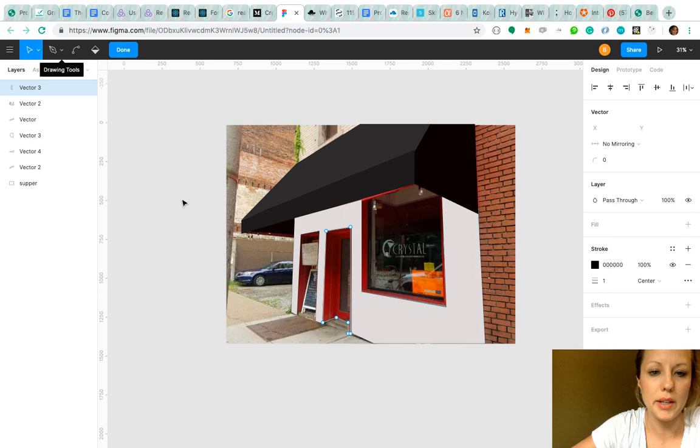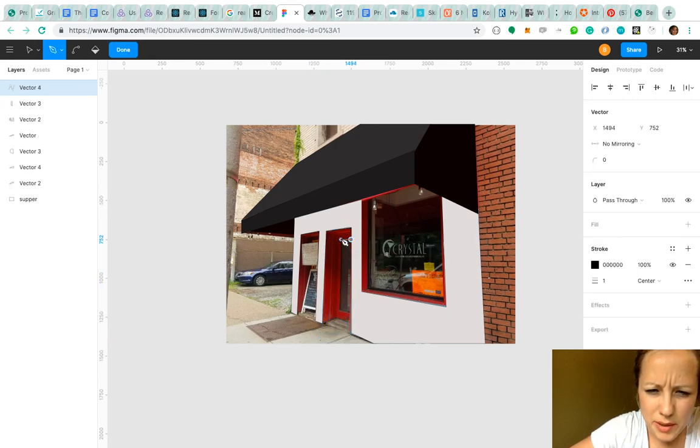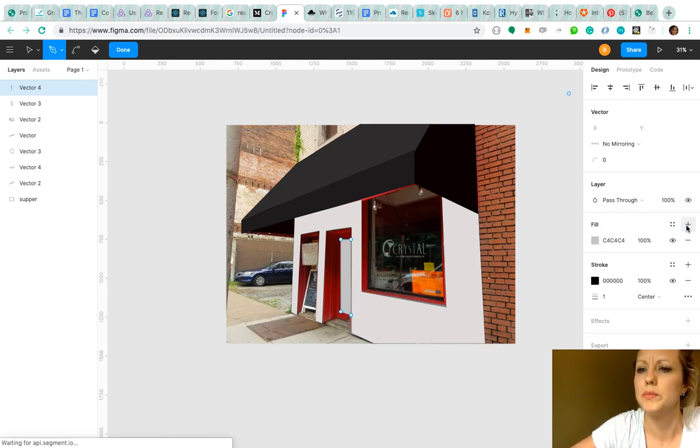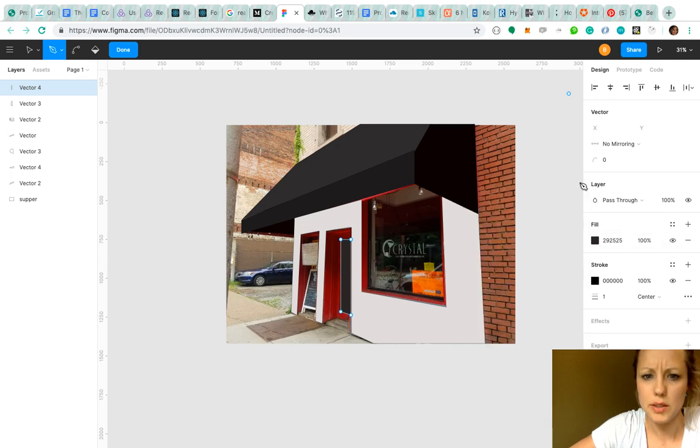I'm gonna try and do the inside of the door first, just because I think it'll be easier. Okay, let's fill that with a dark gray. Oh, that looks good. Good enough.